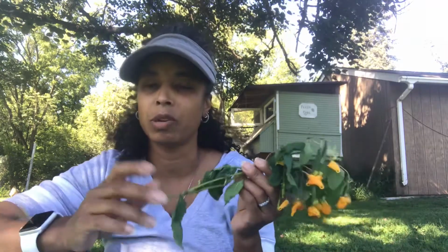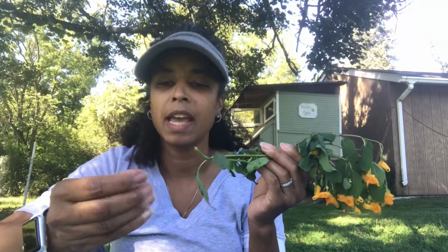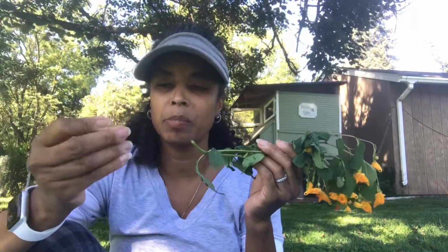Or if you have a small rash developing from poison ivy or bug bites, you can also rub jewelweed directly onto the skin. You can just break the stalks and kind of mush it up a little bit, and then you can get some juice out of it and rub it directly onto the affected area. So let's go find this jewelweed.